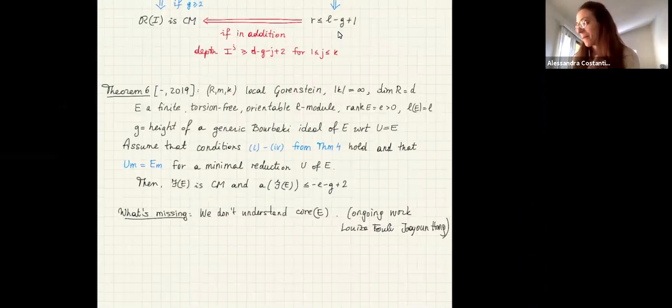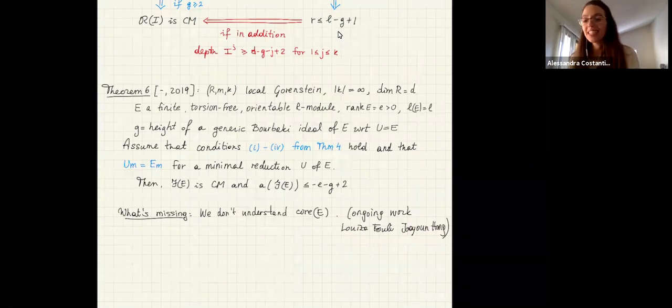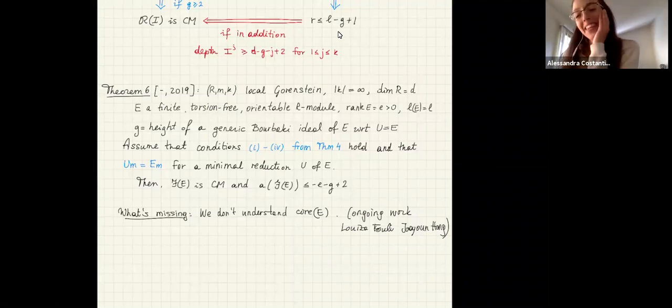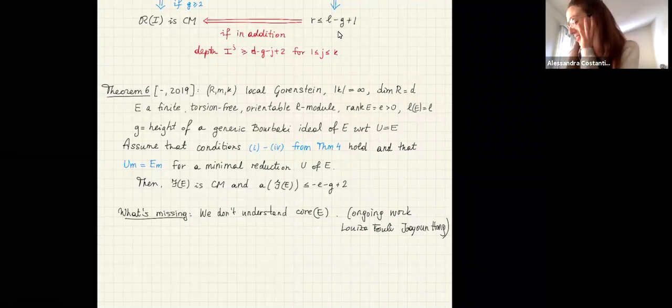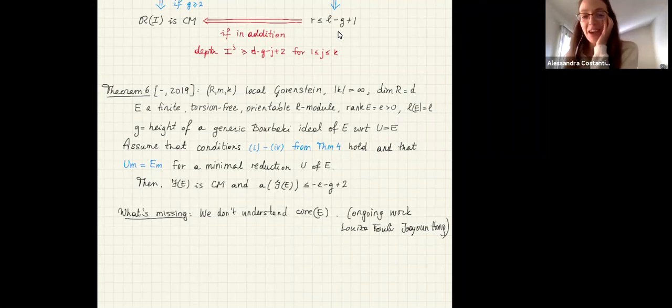What was happening back then in 2006, 2007 was that Lynn was trying to prove the Cohen-Macaulayness of Rees algebras, and Louisa and Zhu Yun were trying to apply that to the core. But they got stuck because Lynn couldn't figure out what the trick was, and they needed to know when the Rees algebra was Cohen-Macaulay. That's where everything got forgotten until both Lynn and I got back to work on this. Hopefully now we have the tools to finish this. That's the project, and it was a really interesting family story.